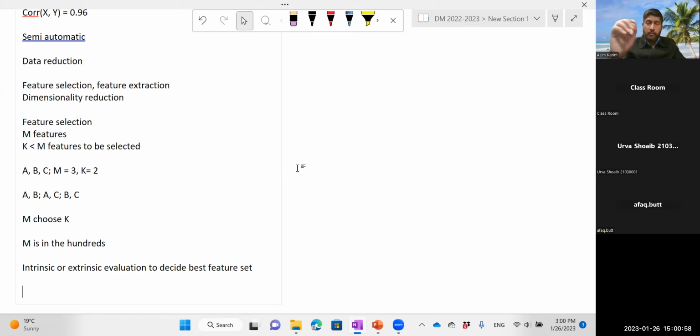Extrinsic की बात करते हैं. तो let's say आपका eventual goal है classification, और classification में eventual goal उस data set को classification में use करना है. Classification का measure क्या है? Accuracy है. ठीक है। So what you would do is कि आप multiple classifiers बनाएंगे, एक दफ़ा AB के साथ चलाएंगे, एक दफ़ा AC के साथ चलाएंगे, और एक दफ़ा BC के साथ चलाएंगे। जिसके साथ best result आता है वो retain कर लेंगे आप। ठीक है। Of course here again आपको सारी options देखनी पड़ेंगी, but now you do have a measure to quantify which one is best. Let's say इसमें जो भी बेहतर आता है, let's say B and C आता है, it gives you best accuracy, you retain that feature set.